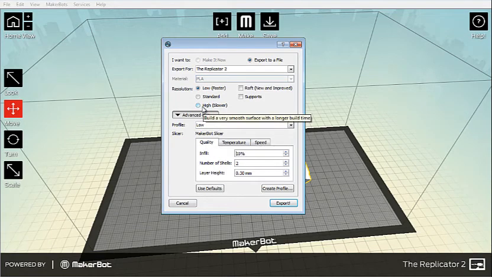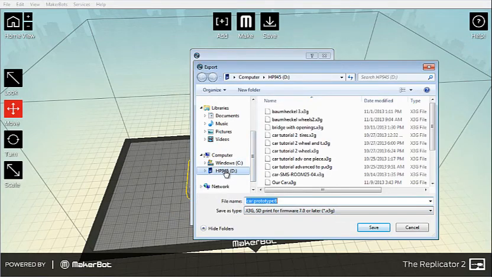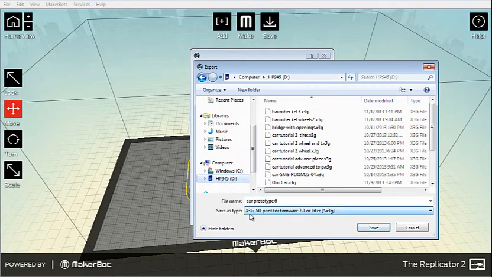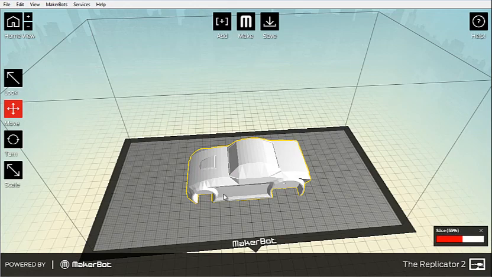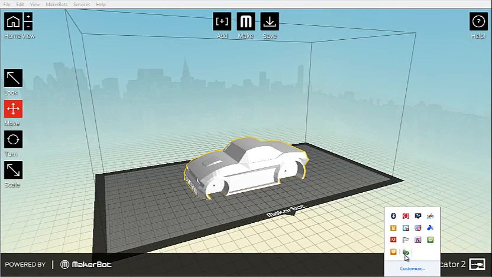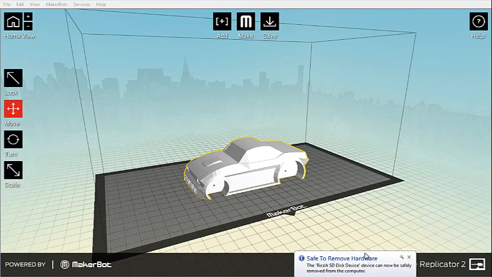Once you've done all of that, you'll need to insert your SD card into your computer. You're going to click on Export, and you'll select your SD card from the side menu, and then you'll give yours a name, and you'll see it saved as an x3g file. That's the file type that the printer can actually read. So you'll just click on Save, and it takes a little while. It slices it. That's all the different layers of the car, and it'll verify that just to double check everything. And then finally it'll print it to a file that the printer can read. Click on your Safely Remove Hardware, find your SD card and eject it. And once you see safe to remove, you can take the SD card and put it in the printer, and you should be ready to print.